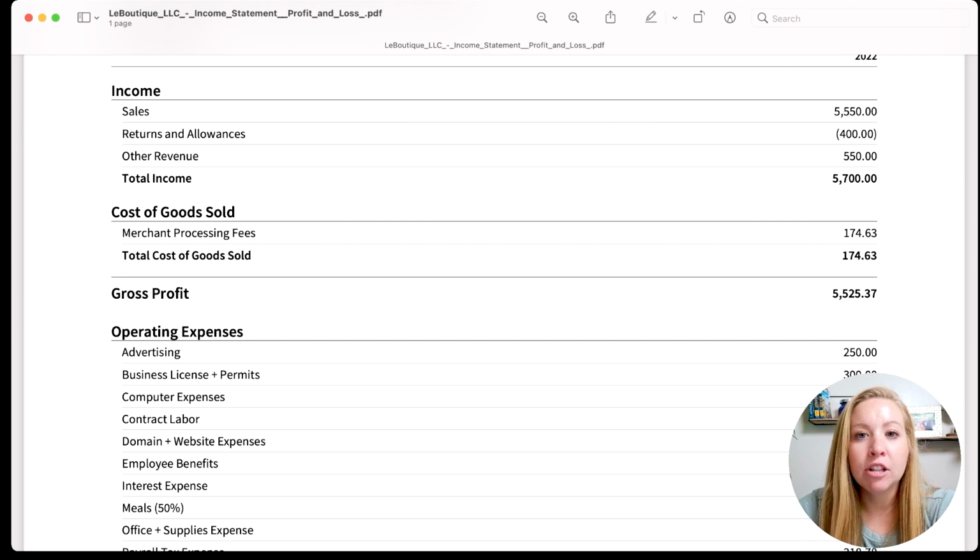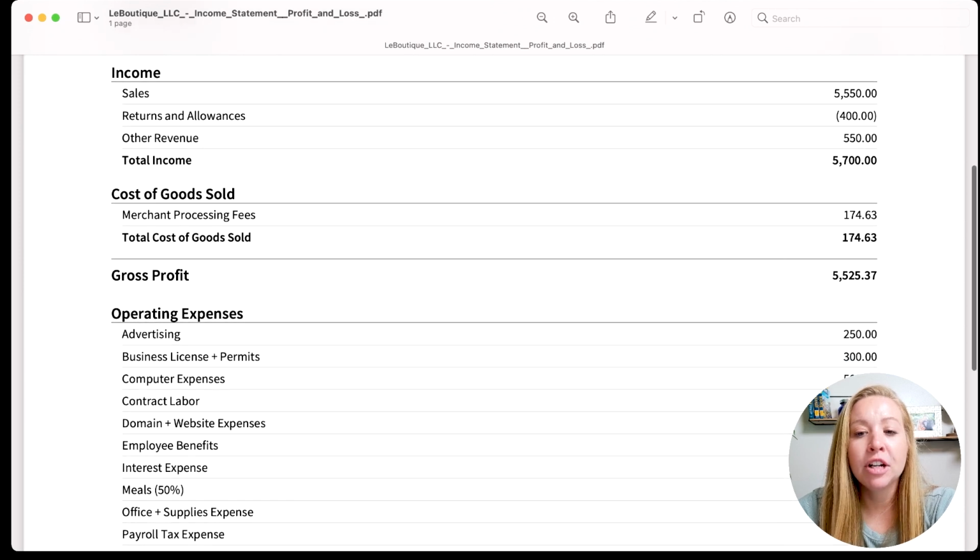And it also will include any other variable expenses. So a really common example that you'll see here is merchant processing fees. So even a service-based business will likely have this expense, and that's going to be the percentage fee that you're paying to a credit card processor to collect those sales. And I say that that is a variable expense because obviously if your sales stopped tomorrow, this expense would be $0. So it fluctuates as your sales volume fluctuates. And so your income or revenue minus your cost of goods sold is going to be your gross profit.